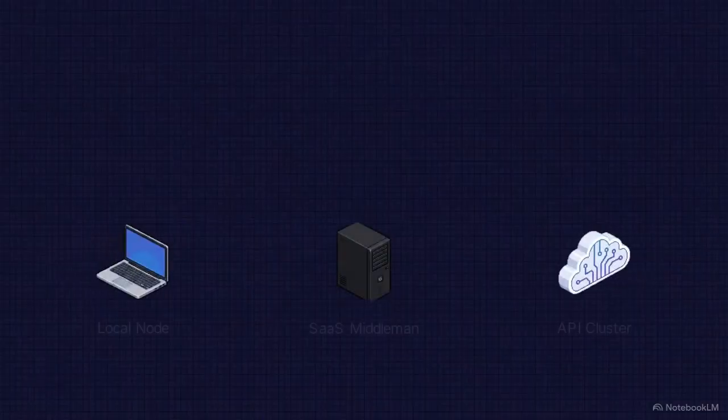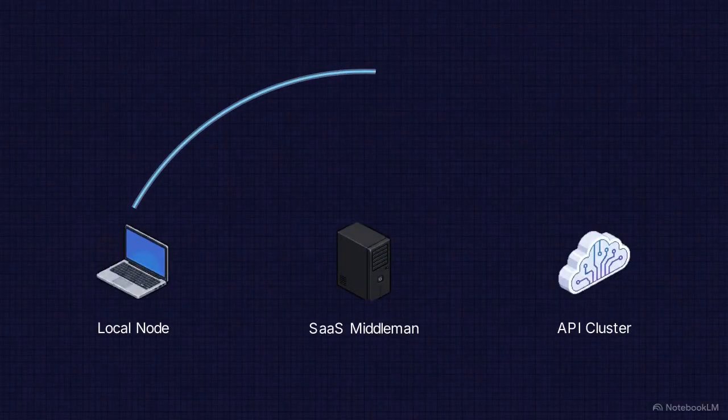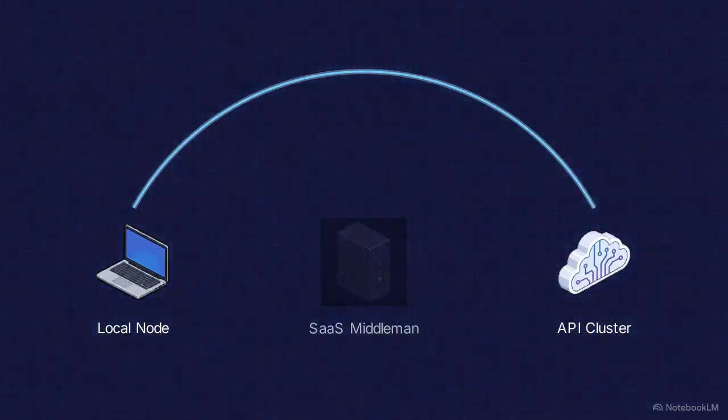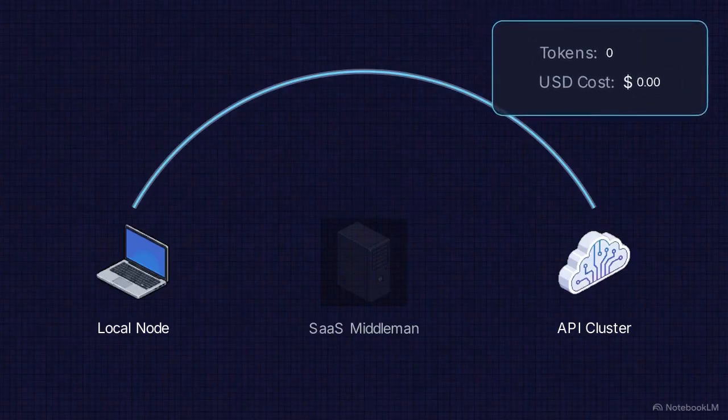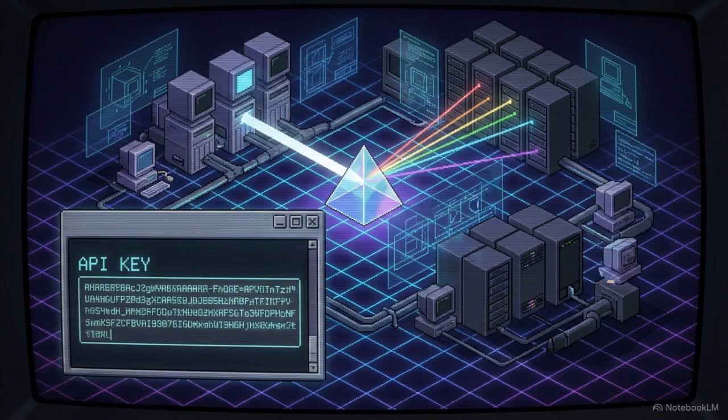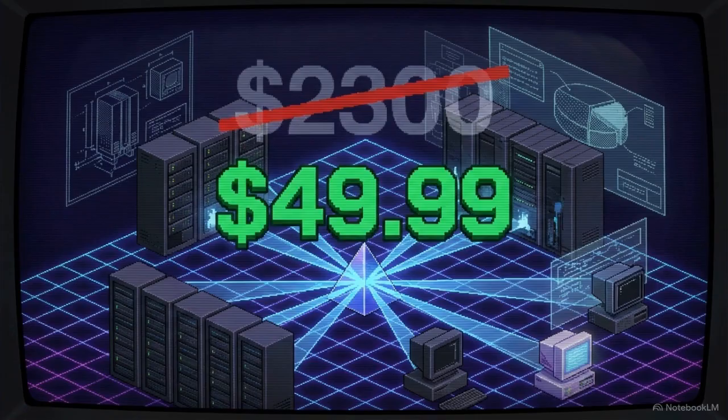Look at this routing map. By securing the key locally, the desktop node establishes a direct, unbroken line to the external API cluster. The request physically bypasses the developer's centralized servers. Because the developer is bypassed, they cannot apply a markup to the API usage. A live header widget tracks the actual compute costs in real time, pulling usage metadata directly from Google. It calculates the exact volume of tokens consumed and true dollar spend per session. You see the financial impact immediately. Without a third-party margin, the cost drops to functionally zero. Coupling the operating system keychain directly to the API layer removes the financial friction of AI generation. A punitive recurring monthly expense becomes a negligible fixed cost.